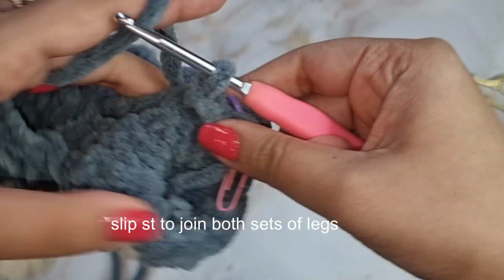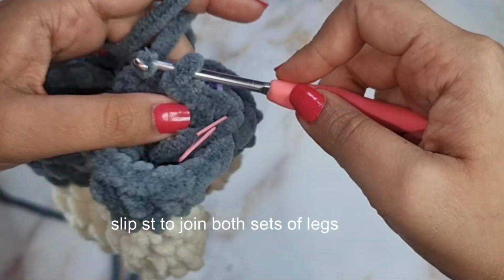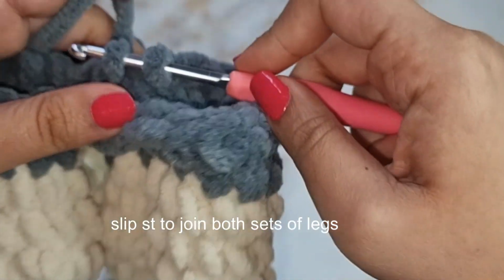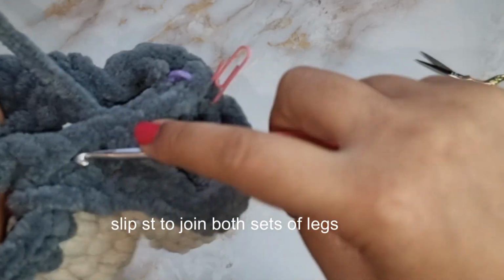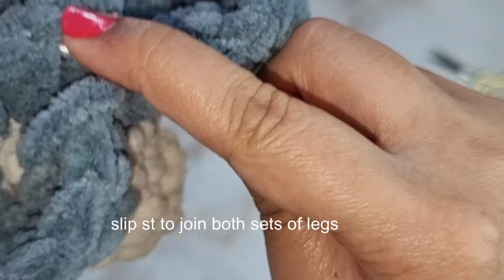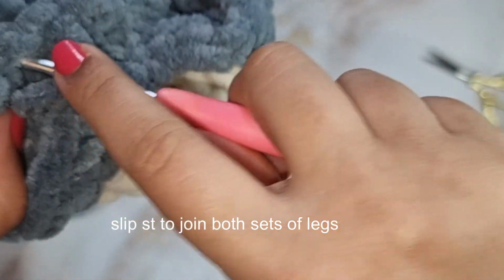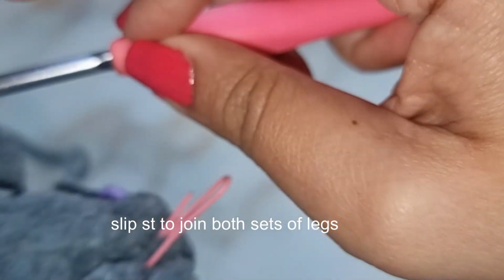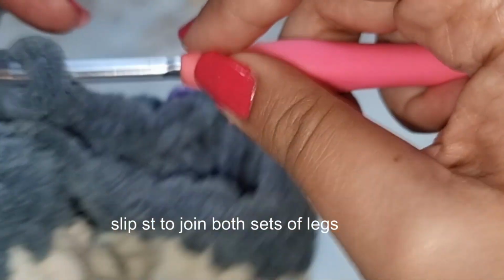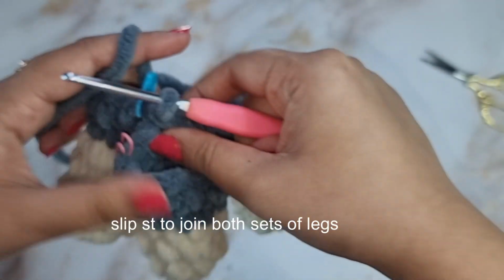Here's slip stitch 3, into the next one right here for 4, into the next one 5, into the next 6, next 7, 8, 9, 10, and right here we have 11.